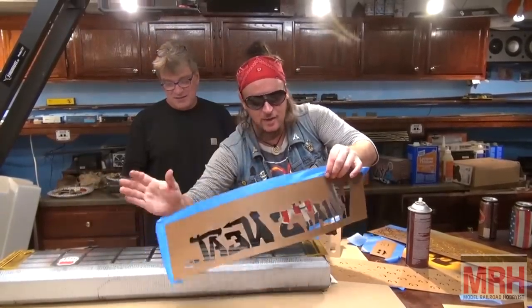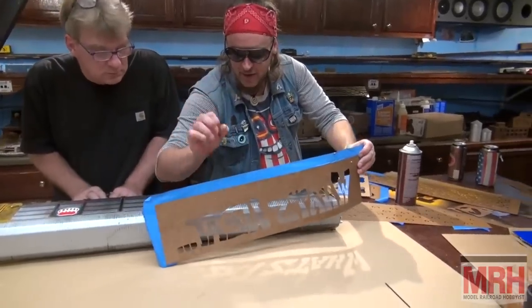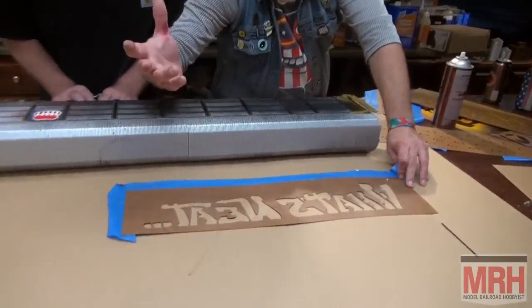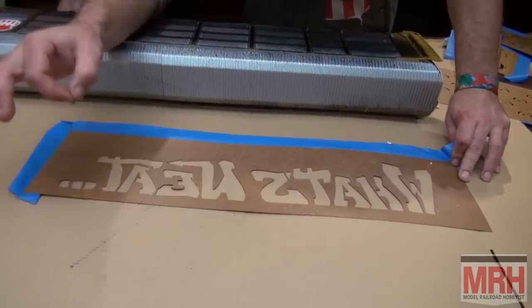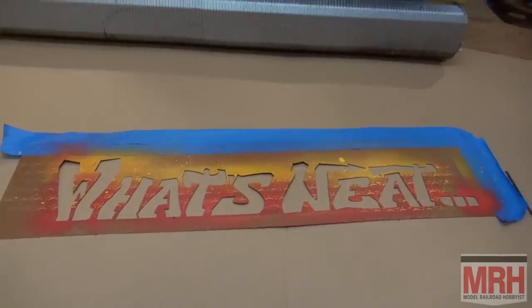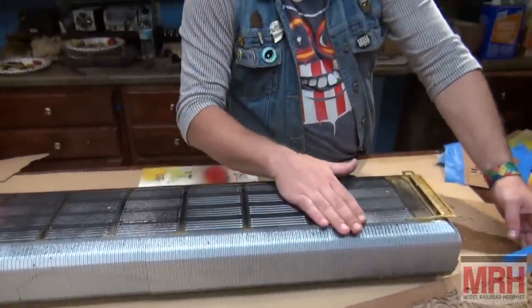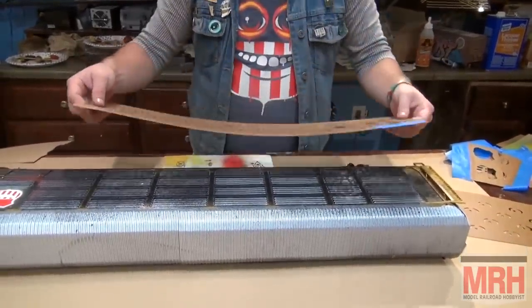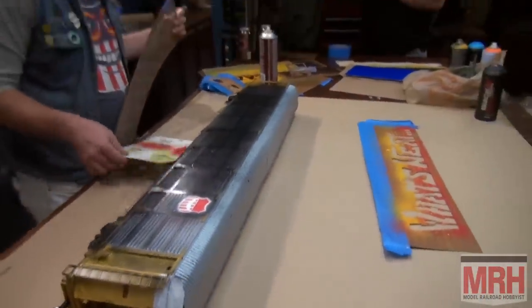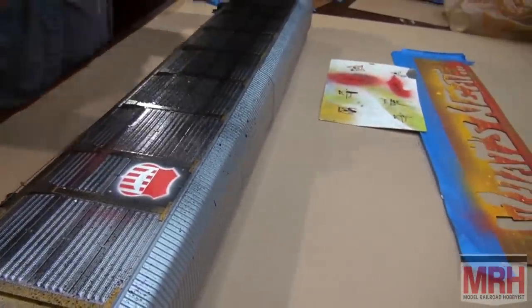It's as simple as getting an X-Acto knife and cutting yourself a stencil. I work in stencil graffiti — I specialize in cutting stencils. I've gone from 10 years of hand cutting to also some laser cutting. You can cut yourself a stencil by laying out your design on oil board or whatever you can find, and as simple as getting an X-Acto knife, cut out your stencil. I did one that said 'That's Neat' for the show. Tonight I'm going to do a demonstration incorporating my eyes on the side of this beautiful big boy auto carrier. We're going to do a little demo of how I use stencils to paint the car — a great way to add some little monikers real quick, just with a little spray paint or an airbrush. I personally like spray paint because that's how I work.